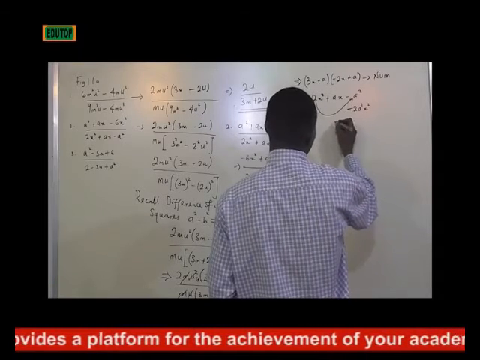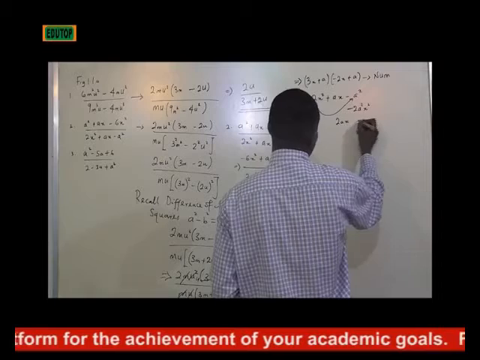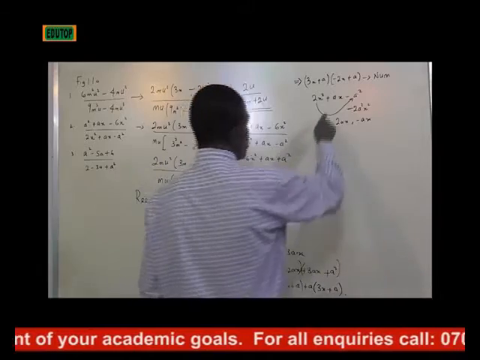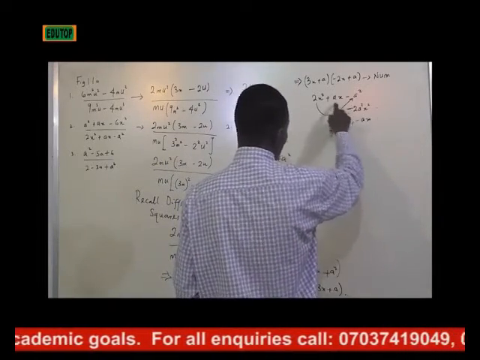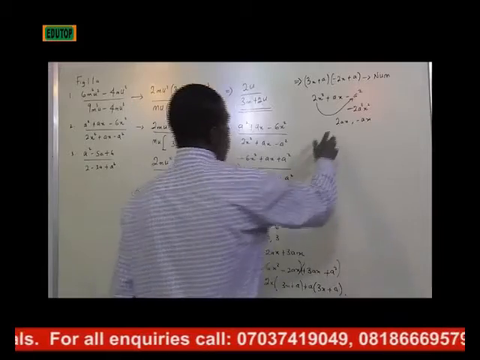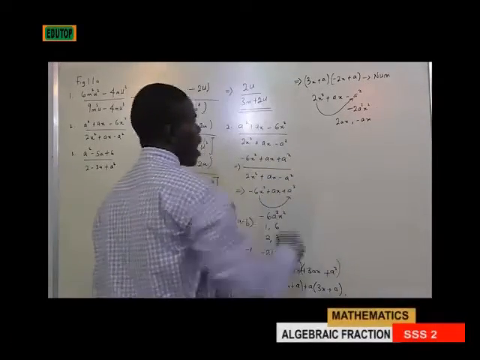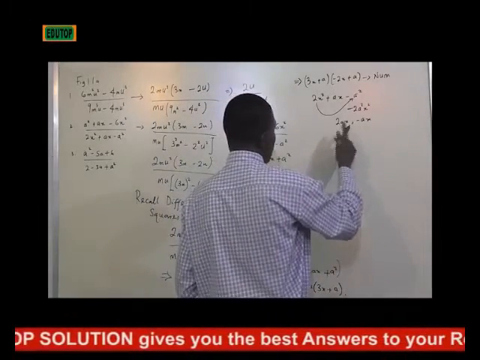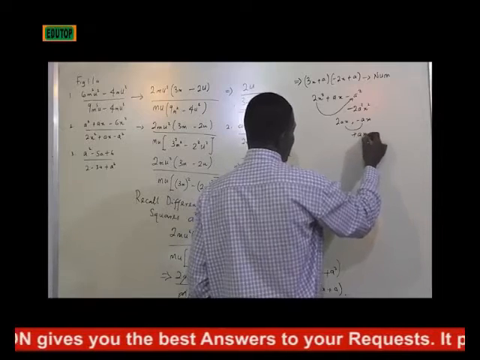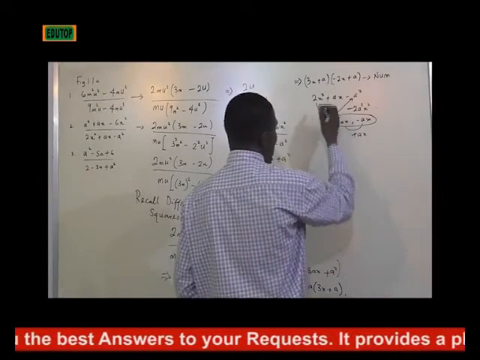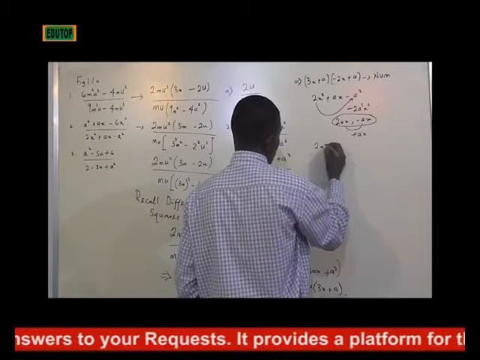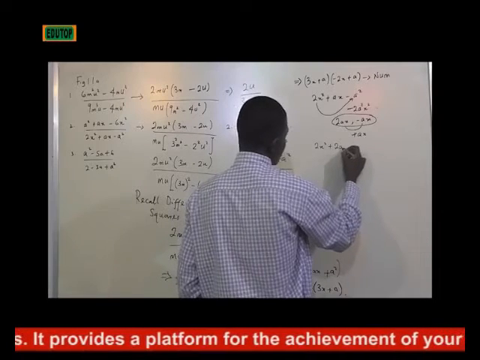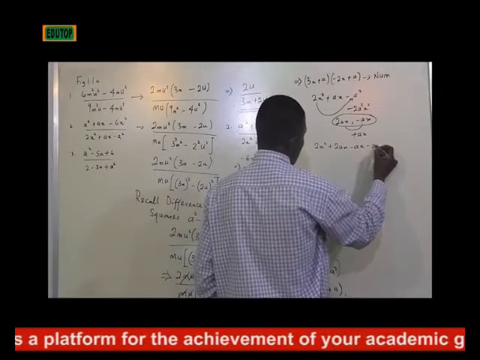So automatically I will have 2ax and minus ax. So these will be the factors that will give us the one in the middle, because 2ax minus ax will definitely give us plus ax. And when we multiply 2ax by minus ax, we have minus 2a squared x squared. So anywhere I see my plus ax, I will replace it with this. So here I will write the first term, which is 2x squared. Then the second term, that's the one I will replace with this. So I will have plus 2ax minus ax minus a squared.